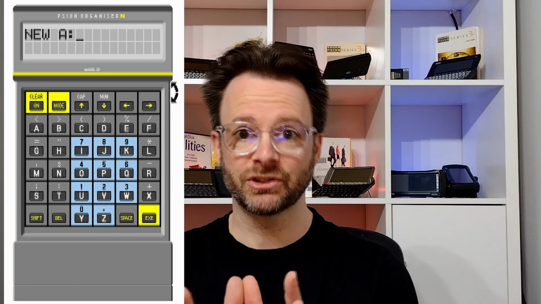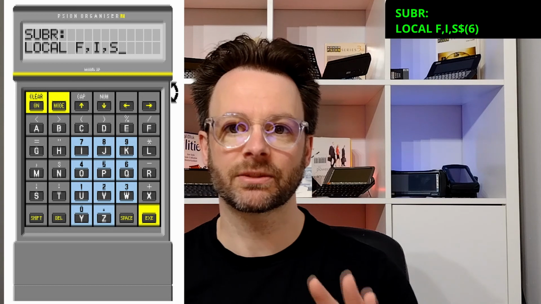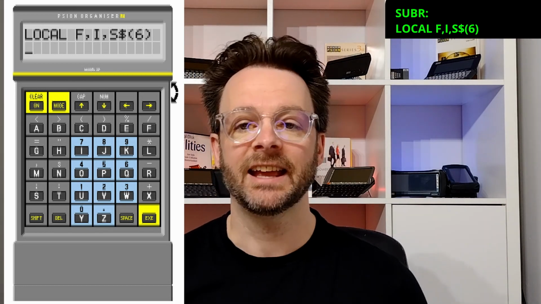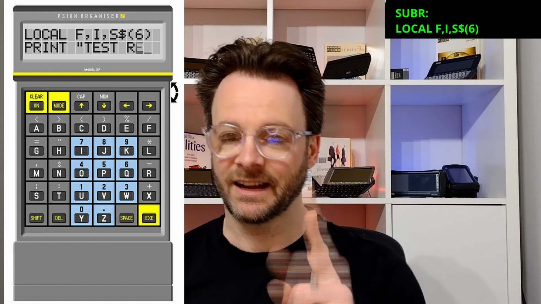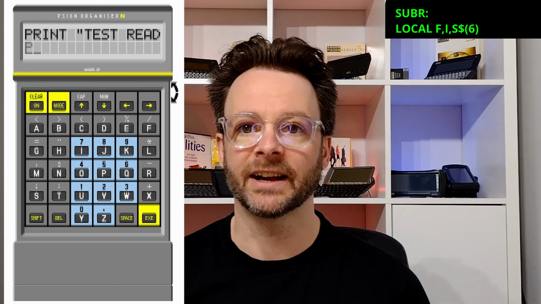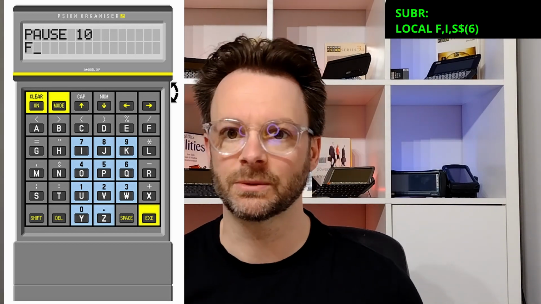So to get a feel for what a subroutine is or does, we're going to write a short piece of code just to demonstrate how to grab information back from a subroutine. Here's the code for the initial main program, SUBR or subroutine. As you can see, I've created 3 variables to demonstrate floating point with an F, integer with an I, although I haven't specified it as an integer, and I'll show you why in a moment, and finally S for string. I've made it 6 characters long, so we can use the word string.